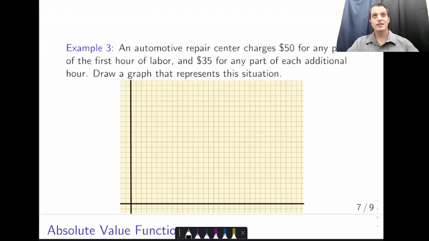So once again, I'm going to go up by 5. So now each square will be 5. That means every 5 squares will be 25, because 5 times 5 is 25. So 1, 2, 3, 4, 5. That right there is going to be 25. 1, 2, 3, 4, 5.